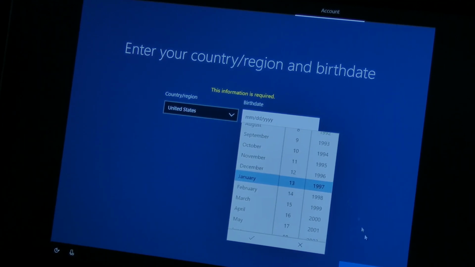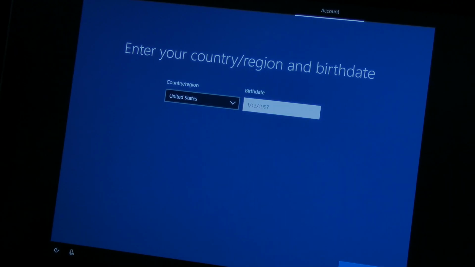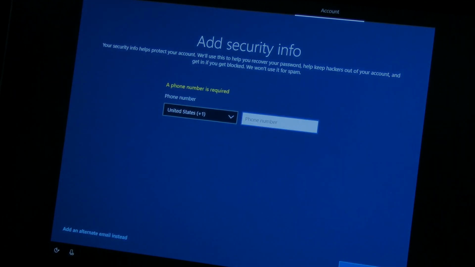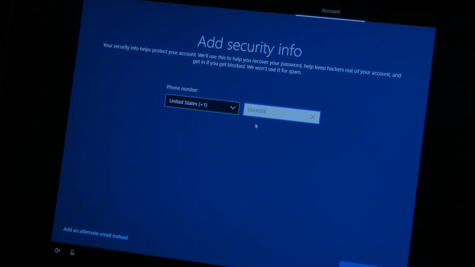I'm just gonna pick whatever. Now it's asking me for my phone number. 555-55-5555.